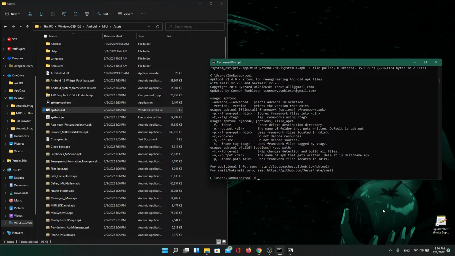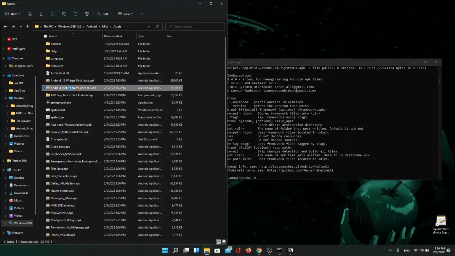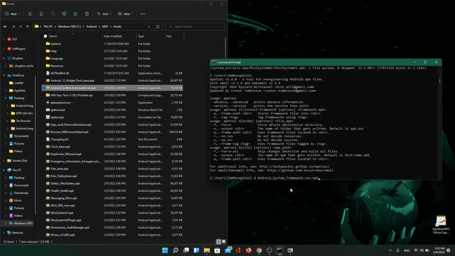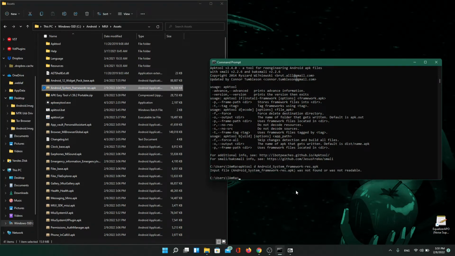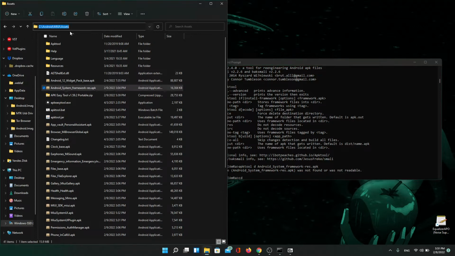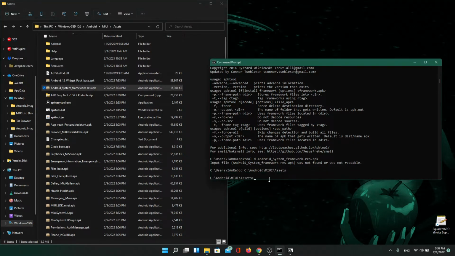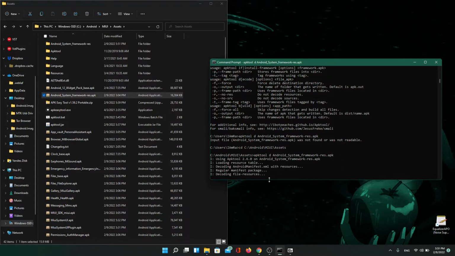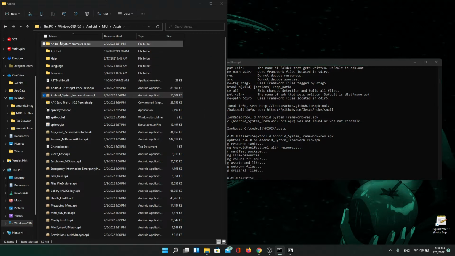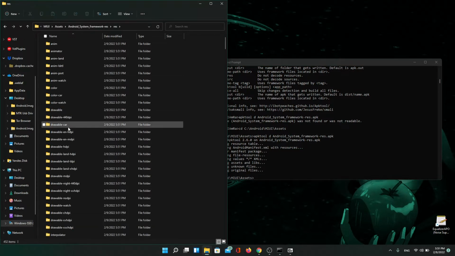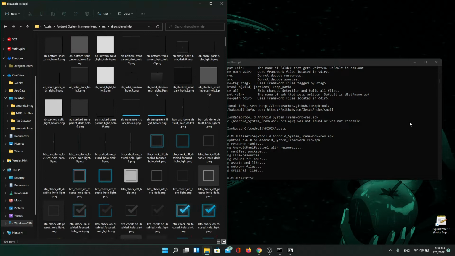Open up command prompt and we're going to type in APKTool, then D for decompile, and then put the name of our APK. And there's a couple ways you can do this. You can do this like I do right here, and you can CD to the folder with all the decompile ones, and just type in the name of the app or the file. Or you can just drag in there after you put APKTool D, and then just drag the file in there. Whichever one you want to do.